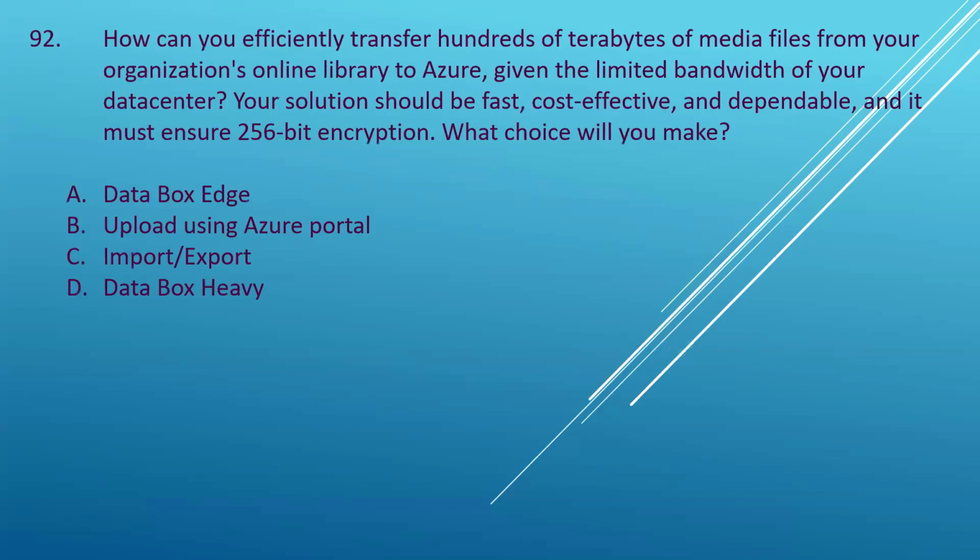How can you efficiently transfer hundreds of terabytes of media files from your organization's online library to Azure? Given the limited bandwidth of your data center, your solution should be fast, cost-effective, and dependable, and it must ensure 256-bit encryption. What choice will you make? Your options are Databox Edge, upload using Azure Portal, import-export, Databox Heavy.